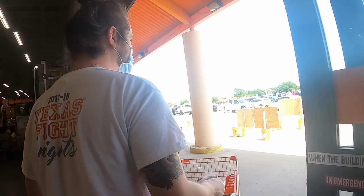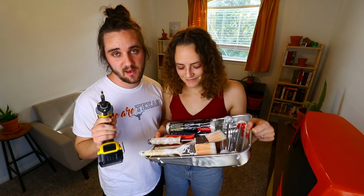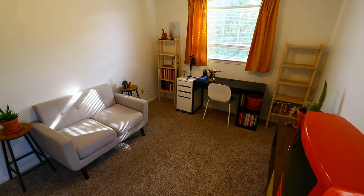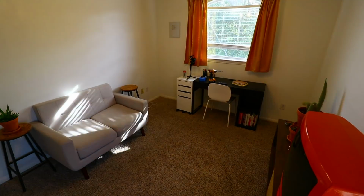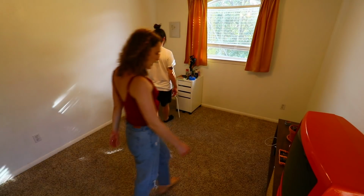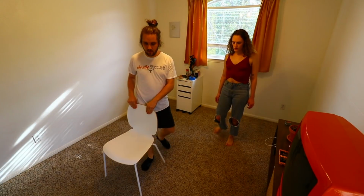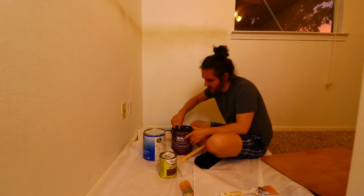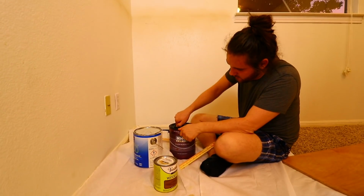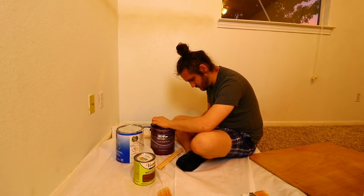Please remove. Thank you. We're back from Home Depot. It's time to paint the baseboards. Okay. There's not really room for everything else. Let's just move everything else to the middle. Does that sound good? Yeah, sounds good. It's a very high-tech paint kit. Do you know how to do this? No. I'm gonna have to look this up. He's literally watching a tutorial on how to open it.